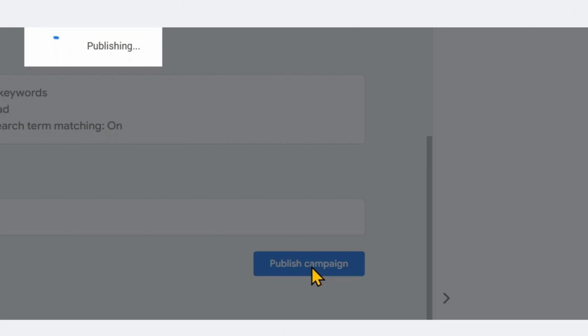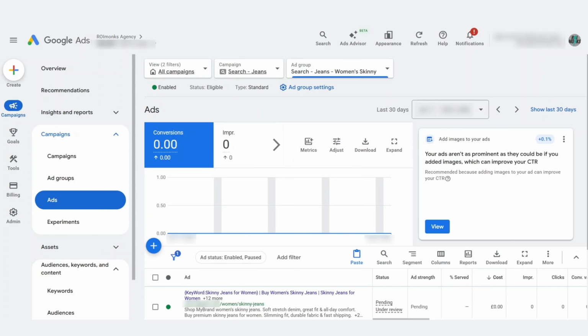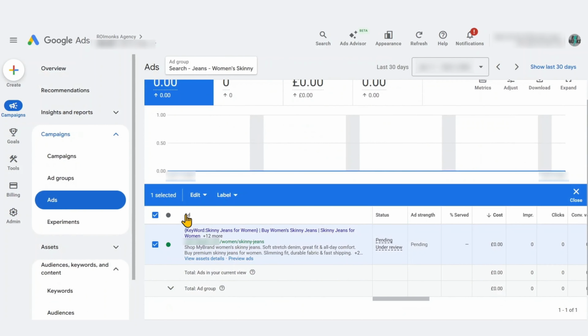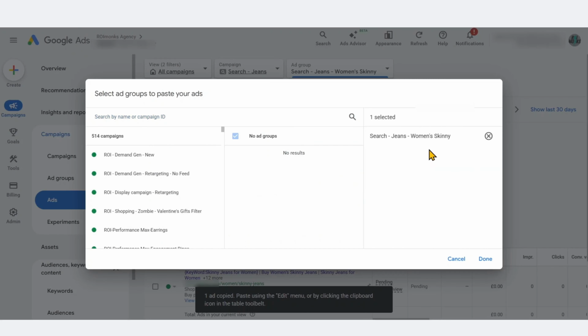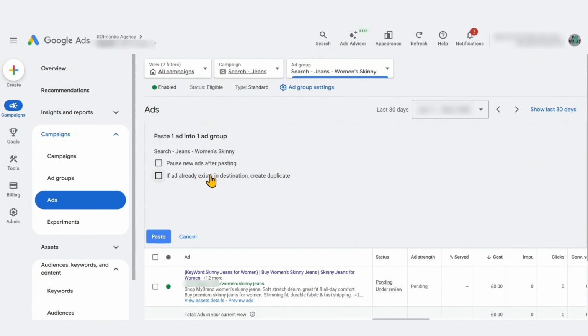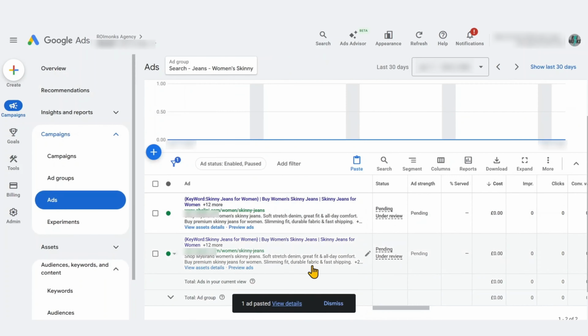Finally, your campaign is published, but we're still not done. Navigate to the campaign you just published, open it, go to the ads level, select the ad you just created, click this drop down and click copy, then unselect it and click this paste button. This is going to take up to a minute or two for this ad to be duplicated. Once it appears here, click on this edit button and change one element of the ad. Maybe try pinning a headline, maybe try a different landing page. Basically change just one element of the ad so you have two ads in your ad group.